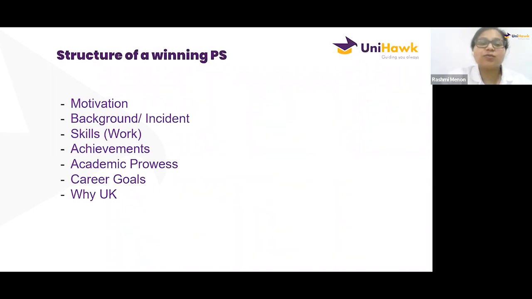The next step is to talk about what skills you have acquired that make you feel that this is the right program for you, right? So for example, you could participate in internships, in observerships with companies, etc., to give you some amount of real world exposure. So this shows universities that you're a serious candidate, that you have thought through the major that you want to choose, and that you have actually explored this option and you are aware of what it takes to become a good contributor in this field.